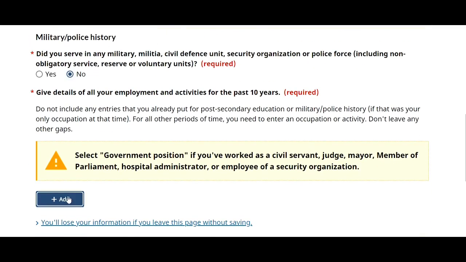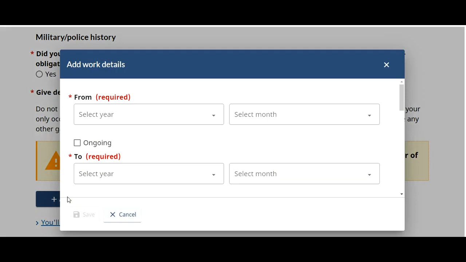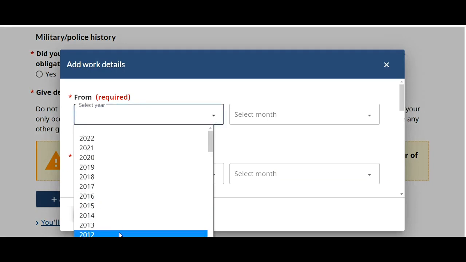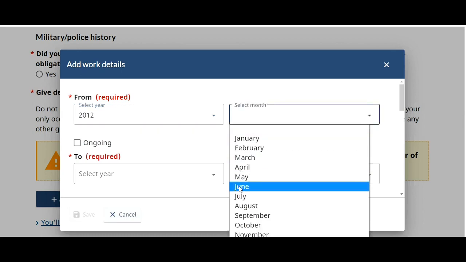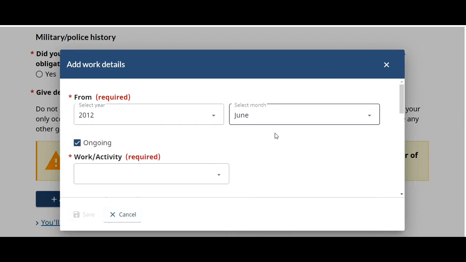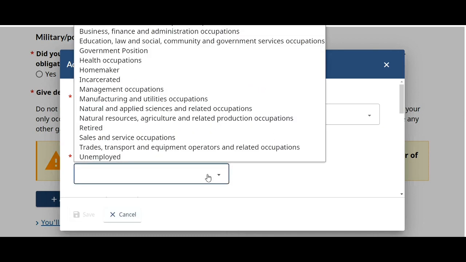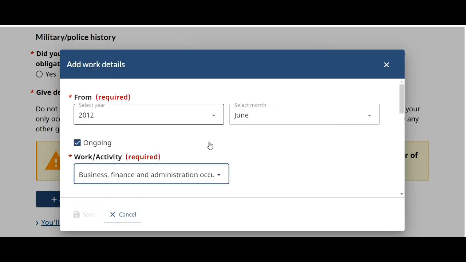Okay, so I just add. Take the past 10 years. We are in 2022, so 2012, June, ongoing. Work activity: what are the things we have? Business.